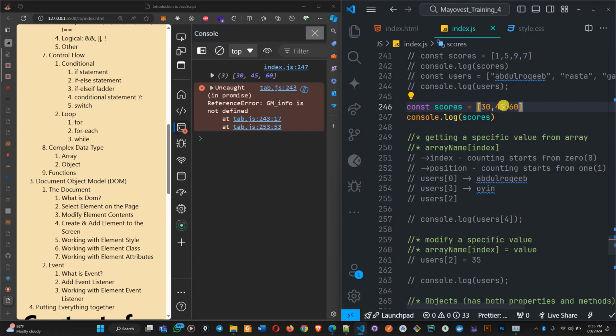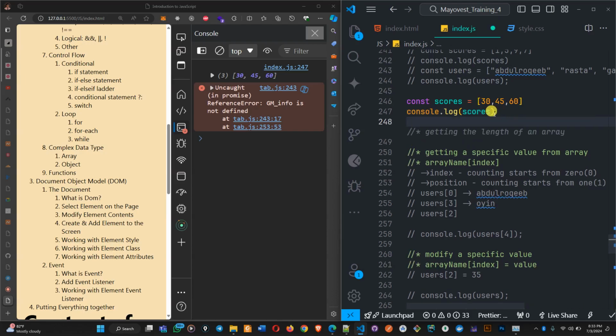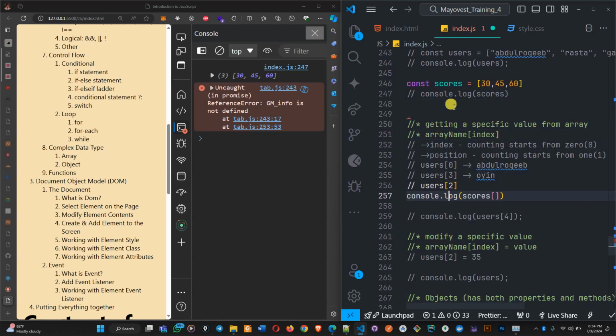And so forth. And I told you last time too that once you know the position of the element that you want to access, just subtract 1. That's what is going to be your index. So like in this case, assuming we want to access that 45, what we just need to do is use the index that is going to give us 45. And for you to have access to the index, what do you need to do? You just need to call your variable.